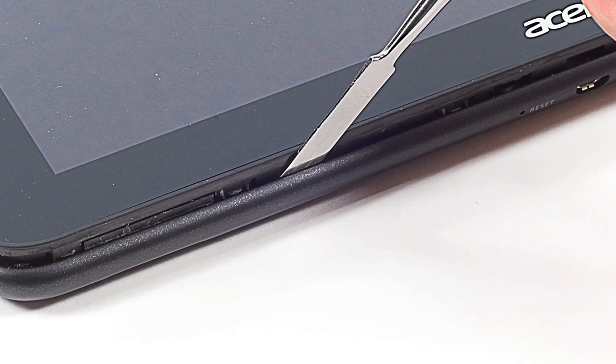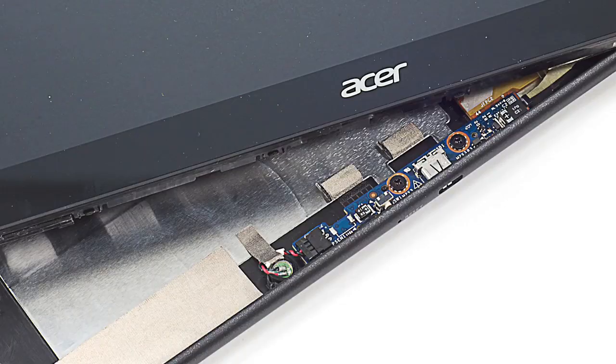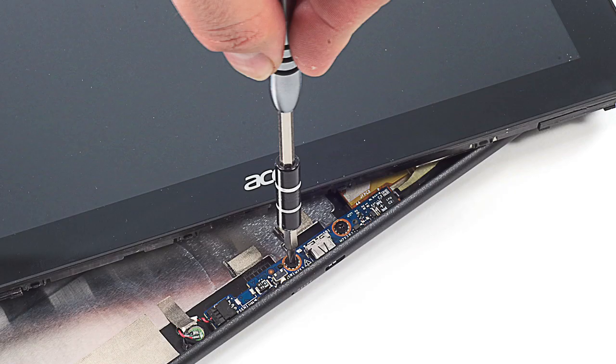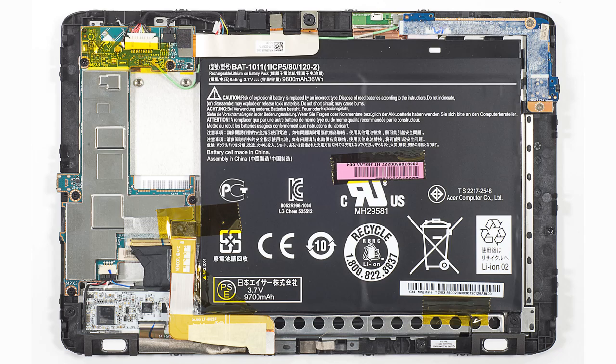Once you've gone all the way around the case, you can lift the front panel up and out, but not completely off. You'll need to disconnect the front panel from a small circuit board connected to the external microphone and micro-USB port. With the front panel assembly and case separated, we get our first look at the A510's internal hardware, and a few things jump right out — both good, bad, and interesting.